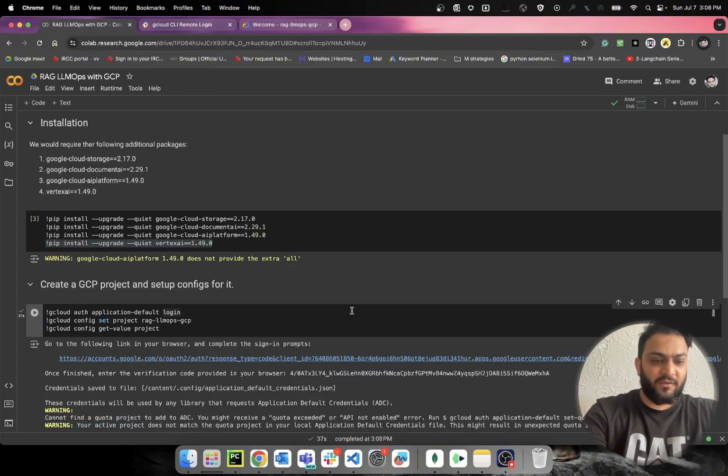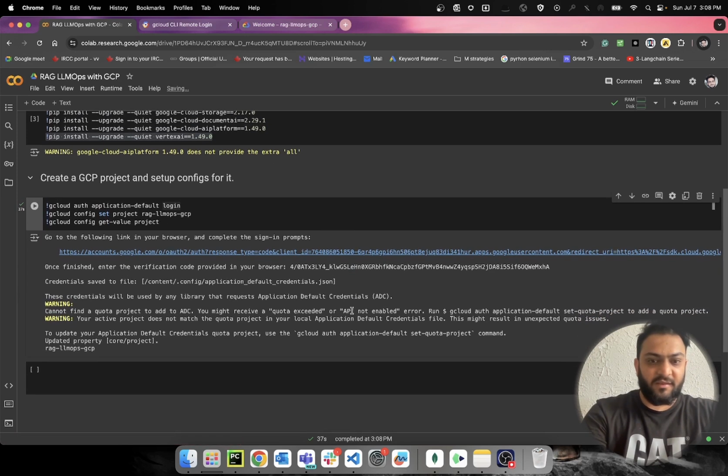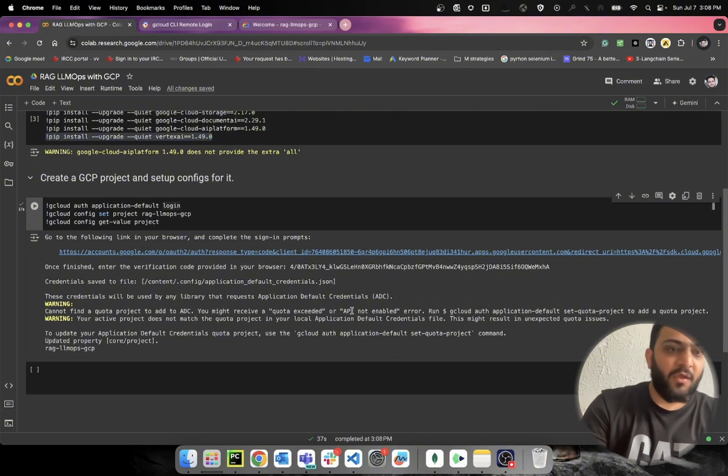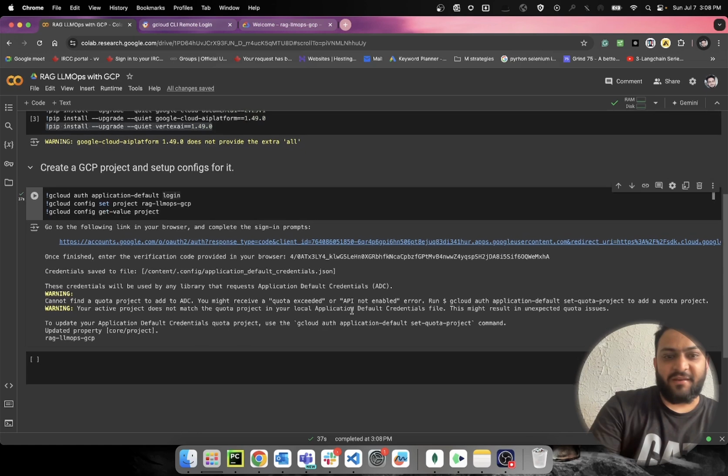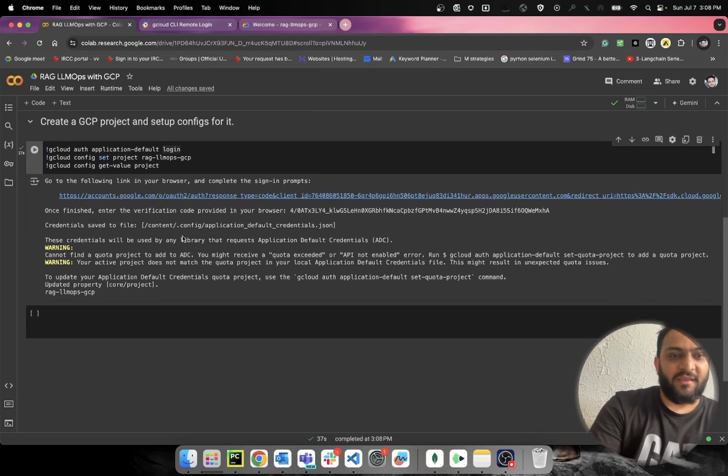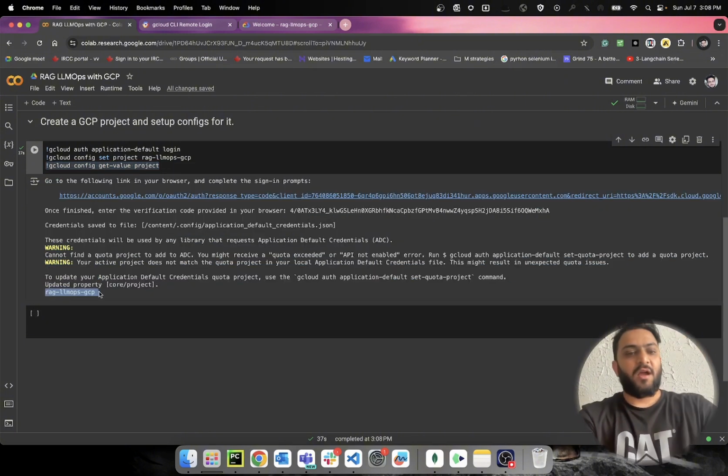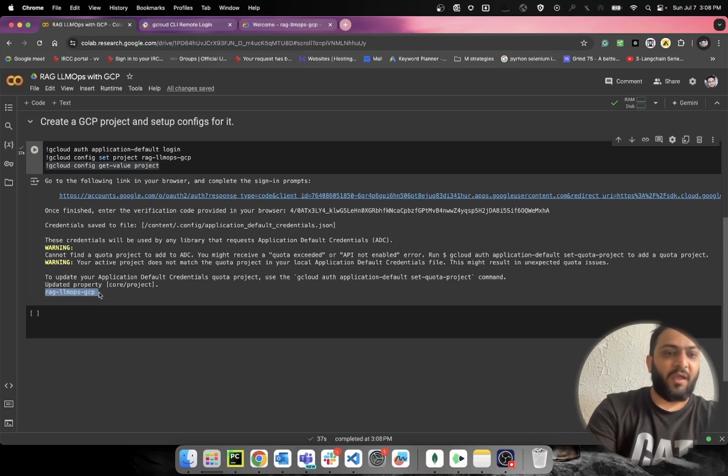Alright guys, so as you can see, this is done in here. I have just enabled this thing and I've added the code as well. And as you can see, if I just type this part, it would show me this part, which is basically the name of the project.